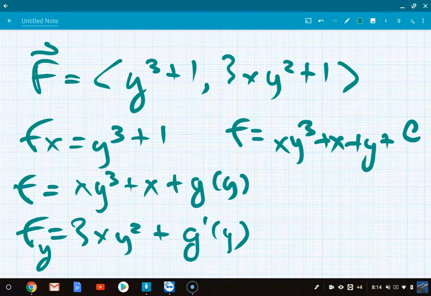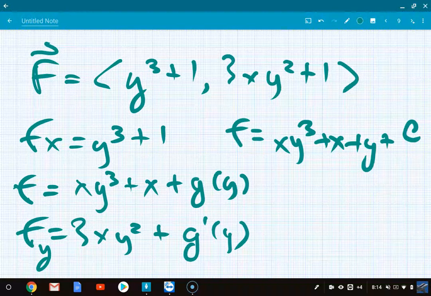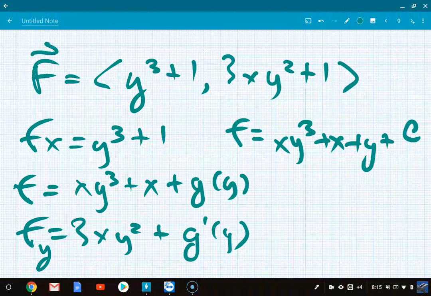I don't know what it is, so I'm just calling it something. It's got to be something that's got to be there. Look, if you differentiate this with respect to x, first partial with respect to x, do you get that? The derivative of this with respect to x is y cubed. The derivative of this with respect to x is 1. The derivative of this with respect to x is 0 because it's a function of y. I don't know what it is. It could be like y cubed or something. Right? Because when you integrate, you're off by at most a constant. But in this case, the y's are constant because I'm taking the partial with respect to x. So have you been doing partials wrong all along?